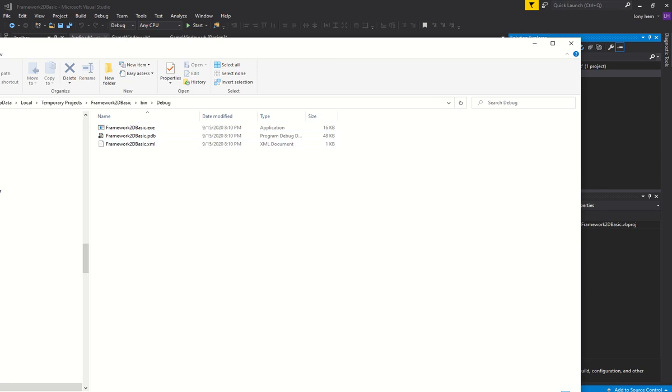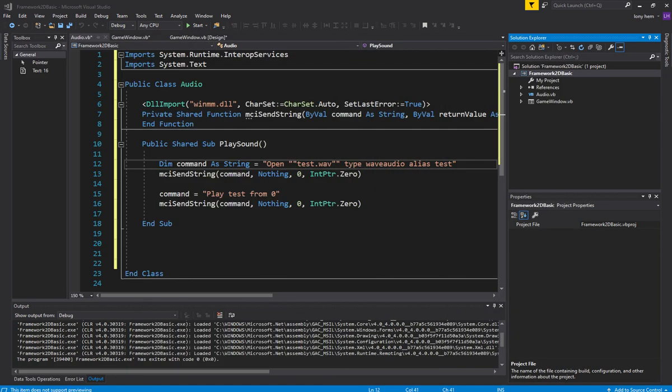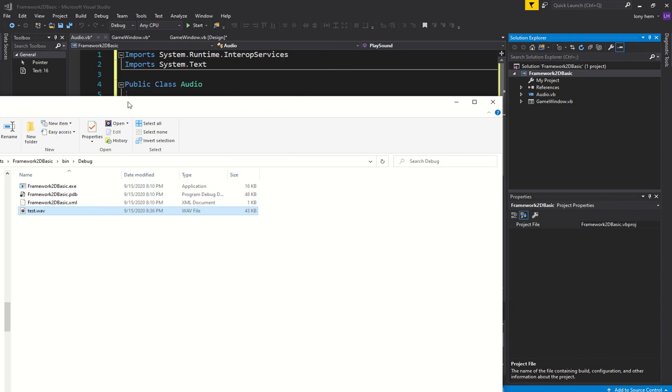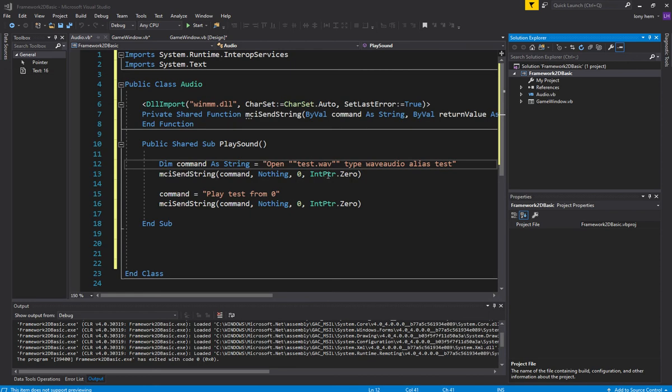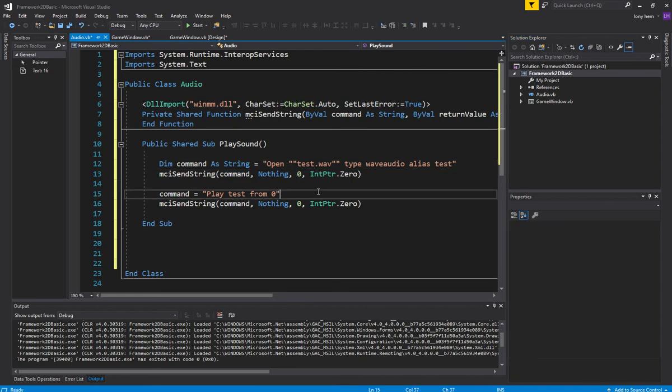So I'll go into my downloads, grab the file and paste it in. So it's in here now, just to show you. There you go. I put it into the bin debug, right? And now it should find the file and it should play it.